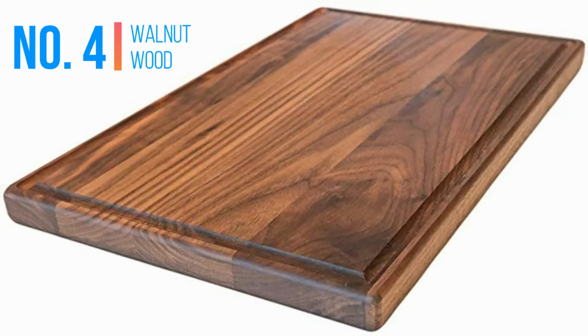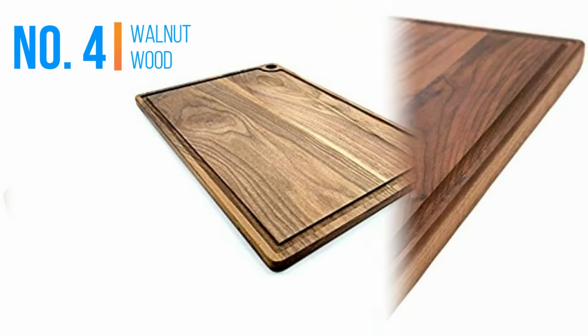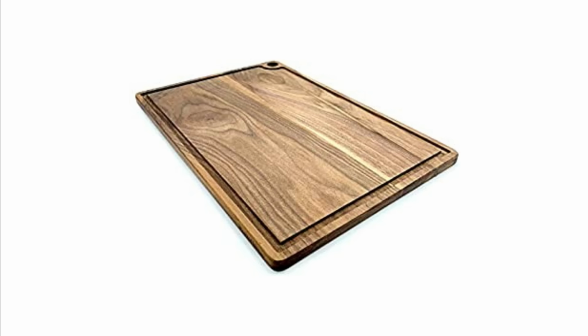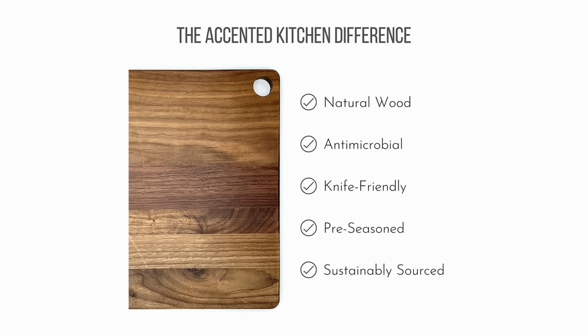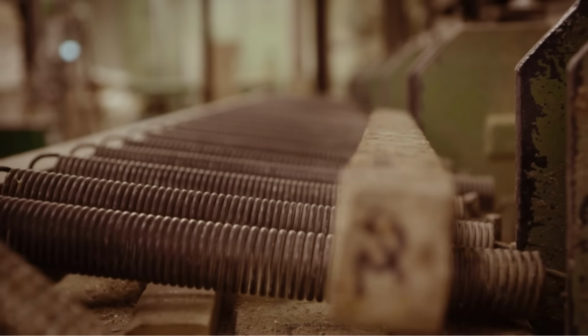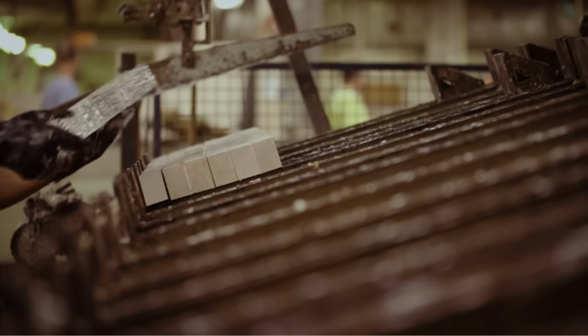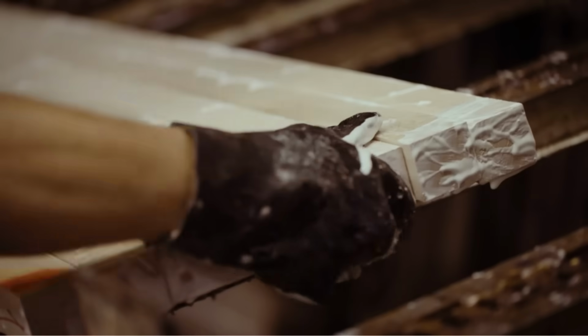Number 4. Walnut. If you have been using a cutting board made of maple or beech, you are likely to notice a little shrinkage. While this is not an immediate problem, it can creep up on you over time. Over the course of use, your cutting board is likely to become noticeably smaller. Although walnut is prone to a certain amount of shrinkage, it is dramatically less when compared to maple and beech.